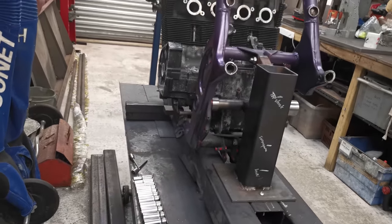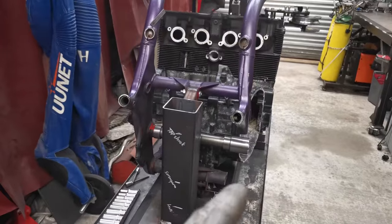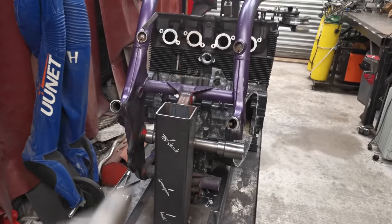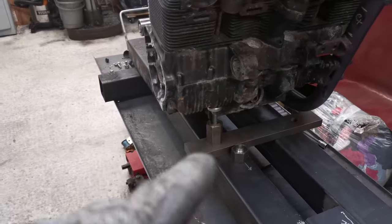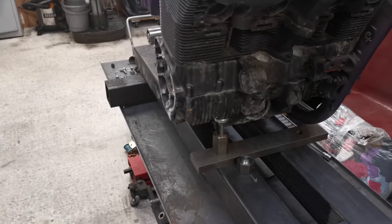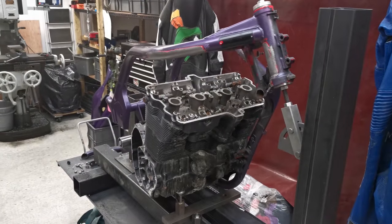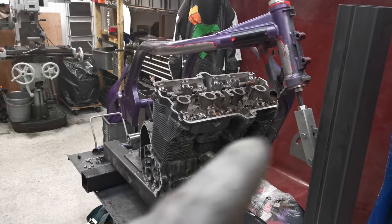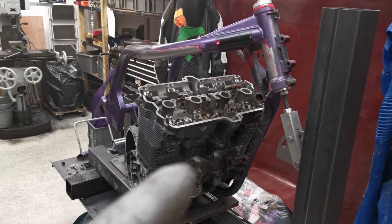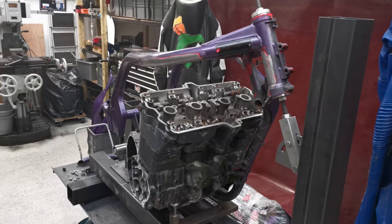It's all bolted in down the side there. It's obviously not bolted in on this side because that side isn't there. But all the other mounting bolts and everything else that I can get in is in. And at the front, I've got a machinist jack down here to help keep it all up and level. So I reckon we're good to have a go at measuring up and cutting a bit of tube and trying to bend this side so it looks a lot like that side, but just nicer, and out a bit and a little bit further forward, and maybe a slightly different shape as well. But basically the same sort of thing.